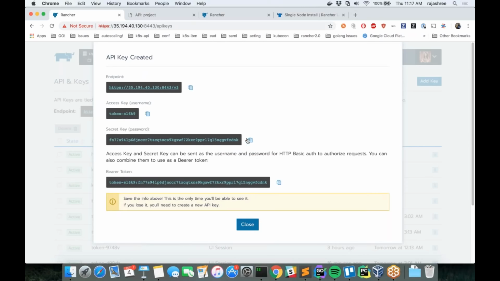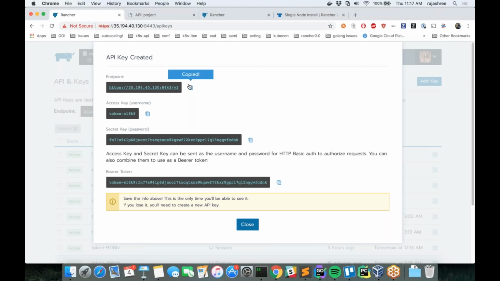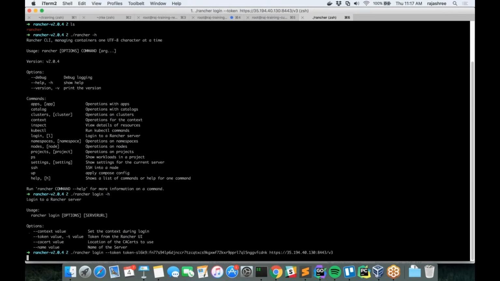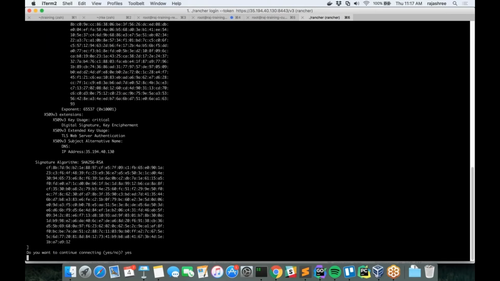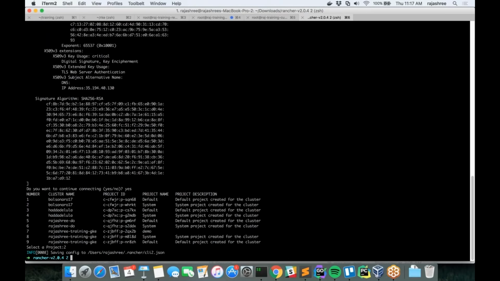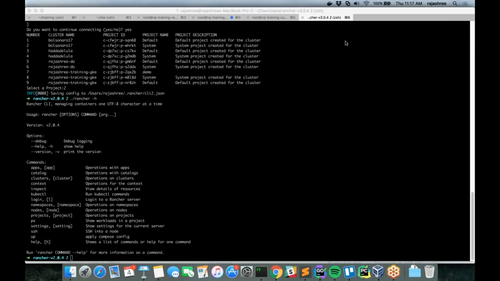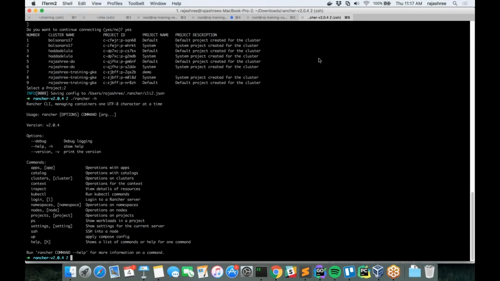I'm just going to get this token, and I also need my Rancher server URL. Okay, so these are some of the features. You can select which context you want and all. And you can also take a look at whatever commands we have other than that. And I guess that's it, Matthew. That's all that I wanted to share.